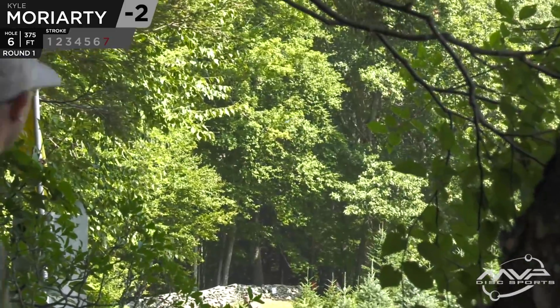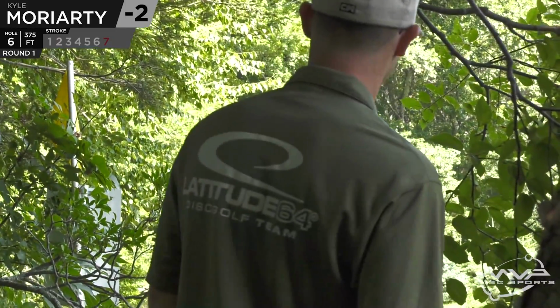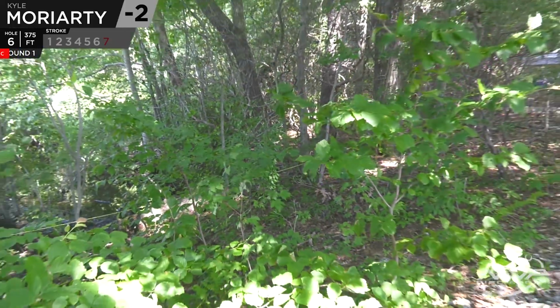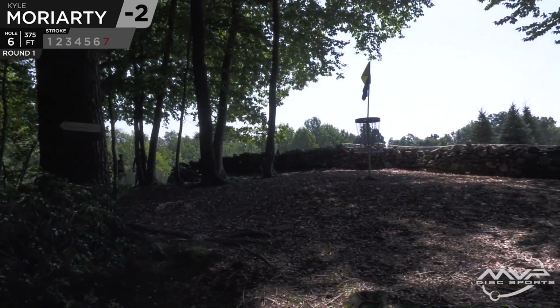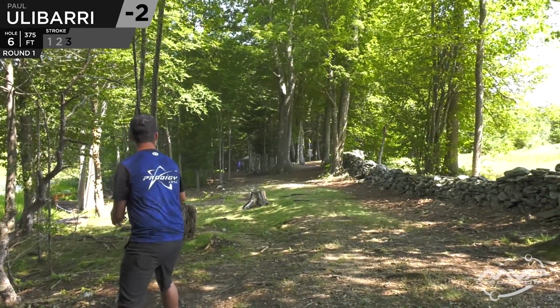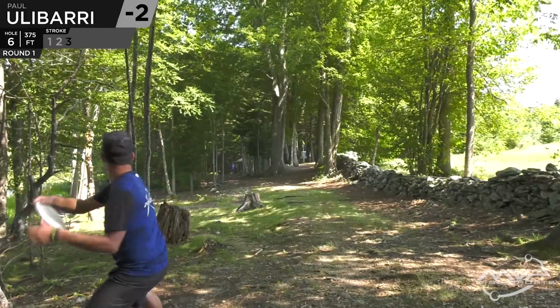This one's going to make it. Come on. Oh yeah, that's got juice. Did it go out of bounds? Out of bounds again. Oh no, that is bad luck. That's a great shot too. Finally, and oh, out of bounds the other way. Oh, no. He was having a good round going too.